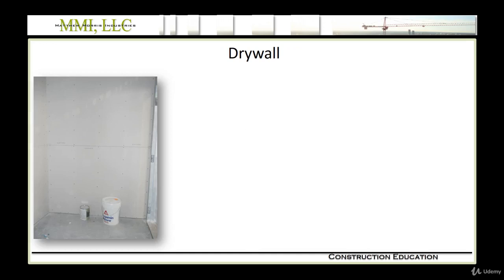So let's go through the installation process for drywall. Often a drywall company has two main crews. The first crew hangs the drywall, and they're often called the rockers, referring to sheetrock. After the drywall is on the wall, then the finishers come in, or the tapers, and they're a separate crew usually. So what we're showing here is the drywall recently installed on the wall, using screws to fasten it to the studs.